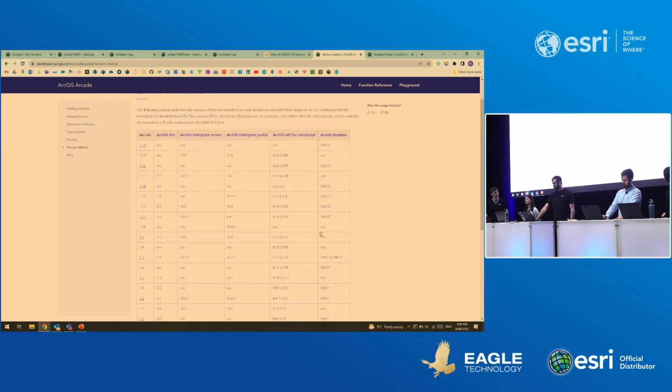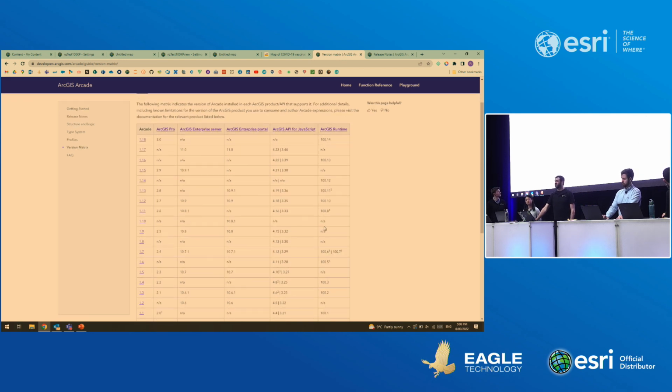Maybe somewhere in this you could find that information out yourself, but what I'd be suggesting you try and do, and try and convince your organisation to do, is upgrade to the latest version of ArcGIS Enterprise so you're using the latest tools that are out.